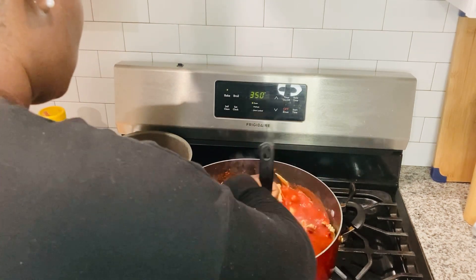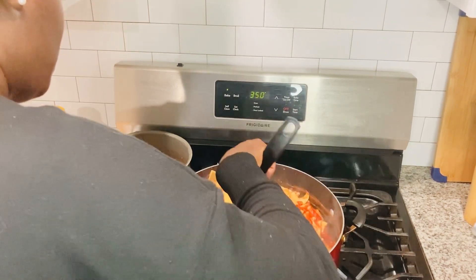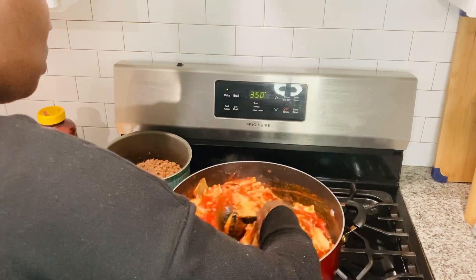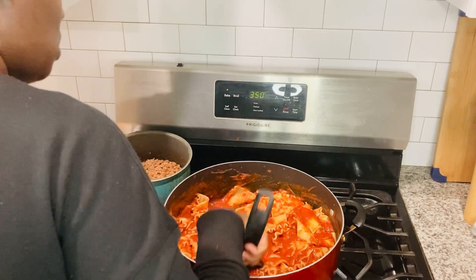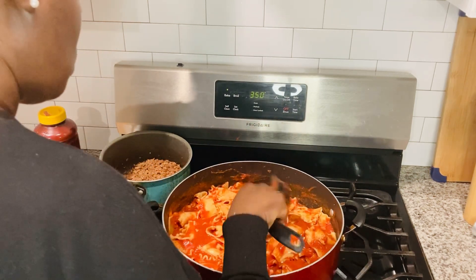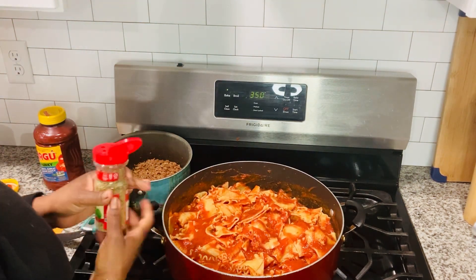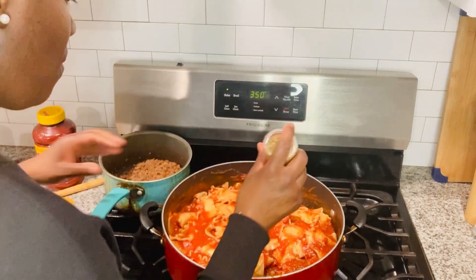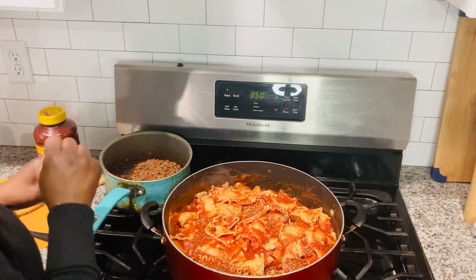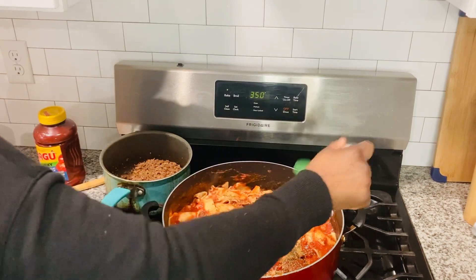I am feeding seven people. Our eighth family member is a little five-month-old, so she doesn't eat yet. Excuse my arm — I'm working on my camera angles. We're stirring this all around and getting it nice and saucy. You want all your noodles to be covered with that sauce — you don't want dry noodles, they don't ever taste good. For my seasonings, I used Italian seasoning, parsley, and a mixed Italian and lemon pepper seasoning. That just made it so flavorful.